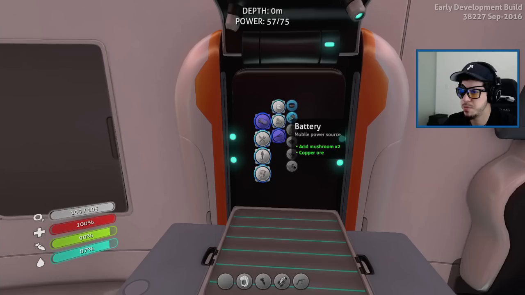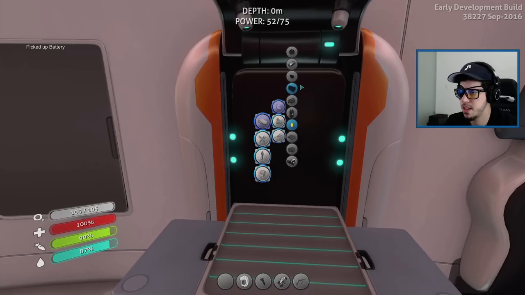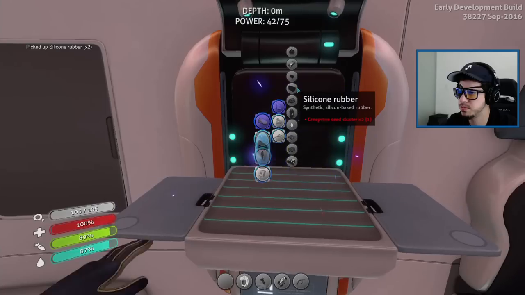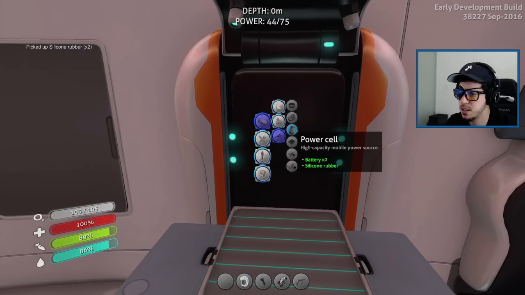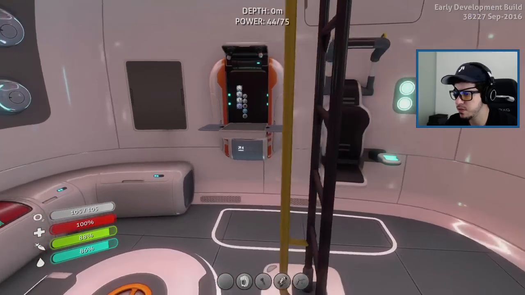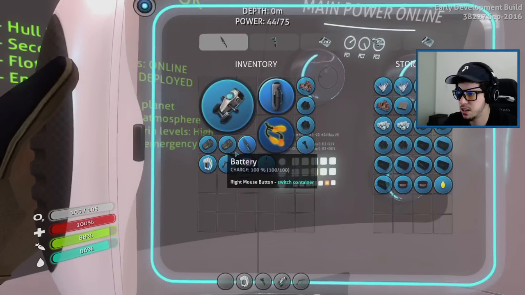And we are going to go ahead and build another battery. And we can build some silicone rubber while we're at it. You sure need that for a lot of things, so... and then I think, oh, wait, what's this? Oh, power cell, what the flip? Alright, I don't need that yet, but interesting to note. We can get more flippy floppies if we wanted to. There we go, we got batteries.